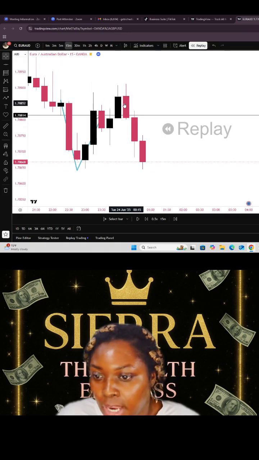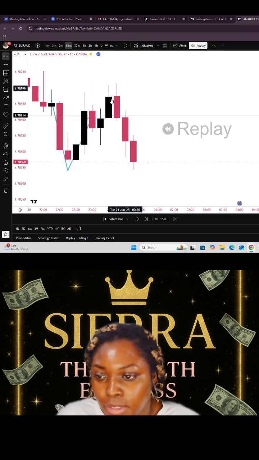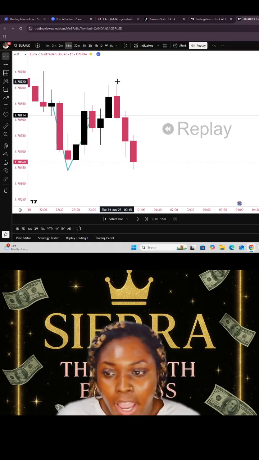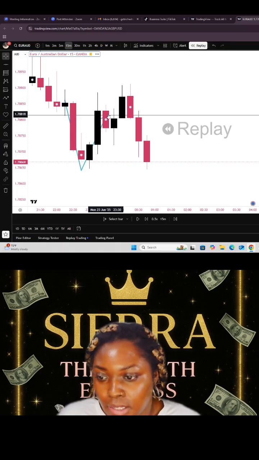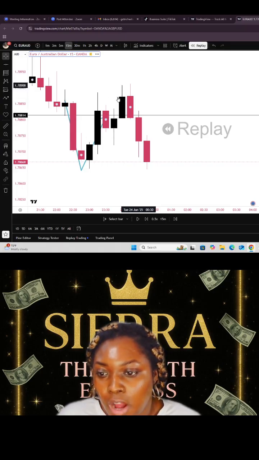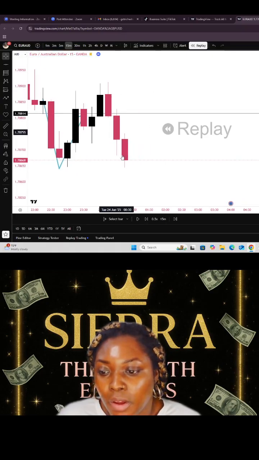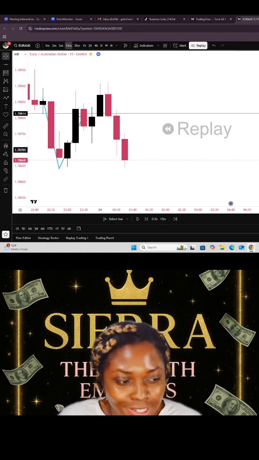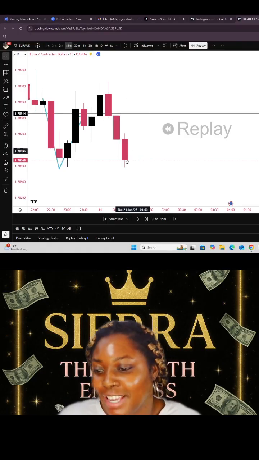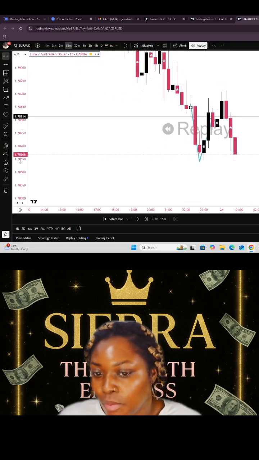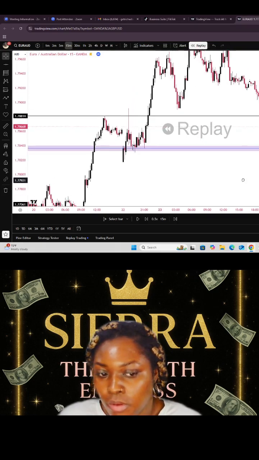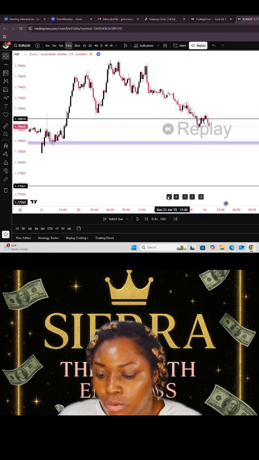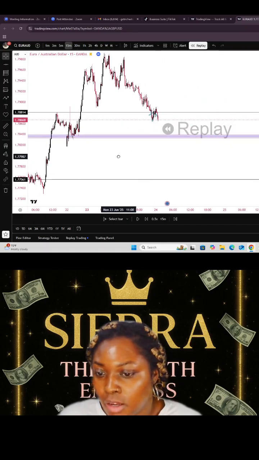But a candle like this with a long tail at the top was letting you know that the buyers tried to take over and now the sellers have come in and taken over. So we got a break and retest. We got an evening star, and we have a bullish engulfing, and three crows. I just said it, three consecutive selling candles. This is letting us know that we can go ahead and sell.